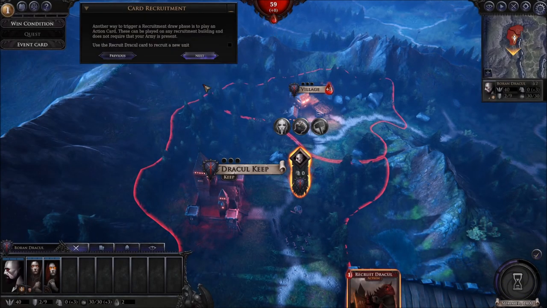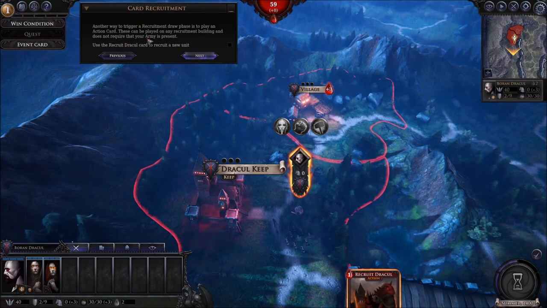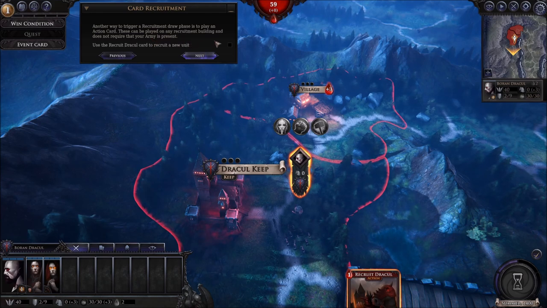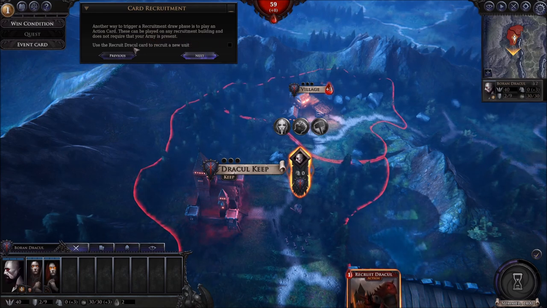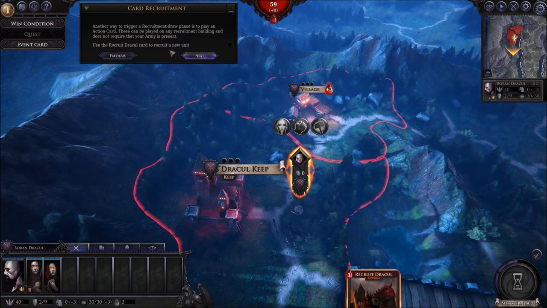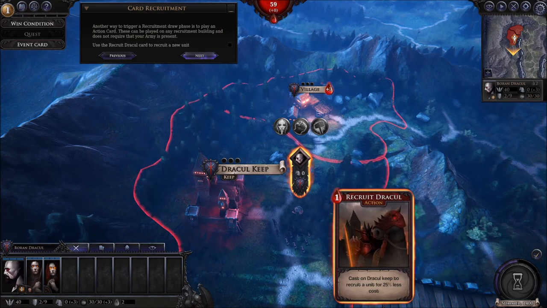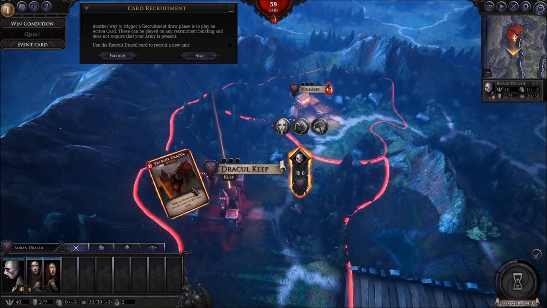Okay, next up. Another way to trigger a recruitment draw phase is to play an action card. These can be played on any recruitment building, and it does not require that your army is present. Use the Recruit Dracul card to recruit a new unit. Cast to recruit a unit at 25% less cost.